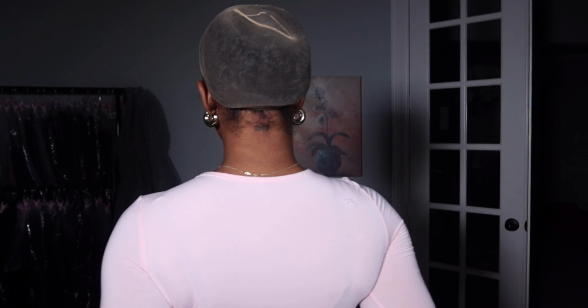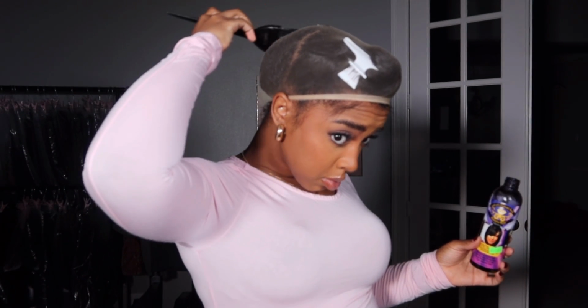So today I'm going to show you all how I do my half up, half down quick weaves. For my braid down, I have a very simple straight to the back braid down. Just like any other quick weave though, there are many different options on how you can put that hair up. But for me this time, I just did a braid down.